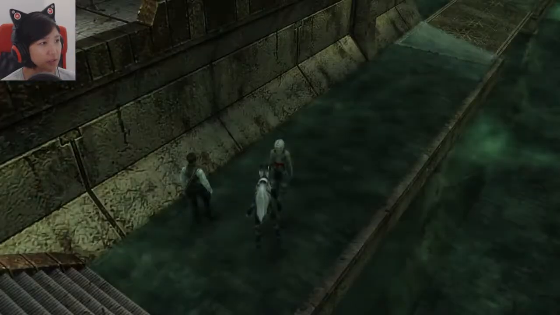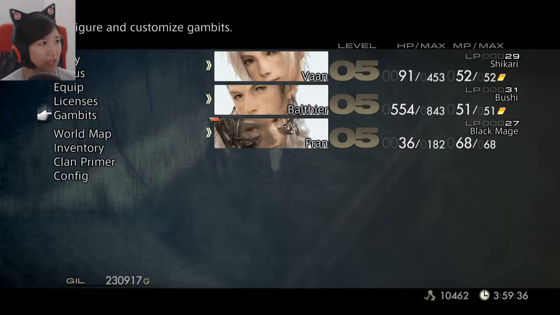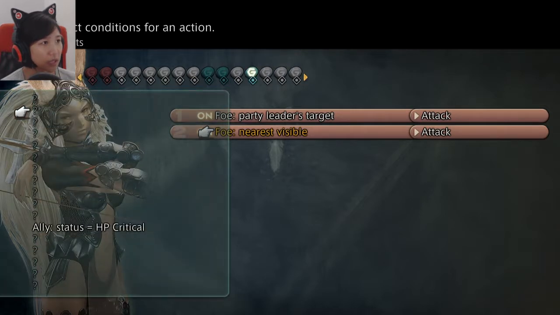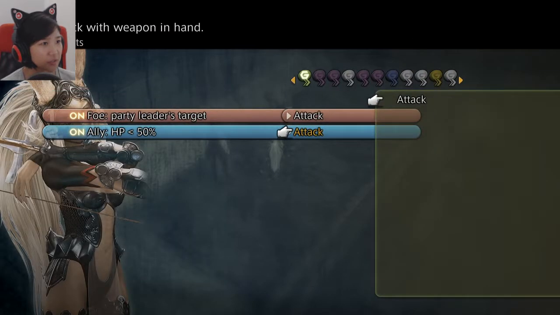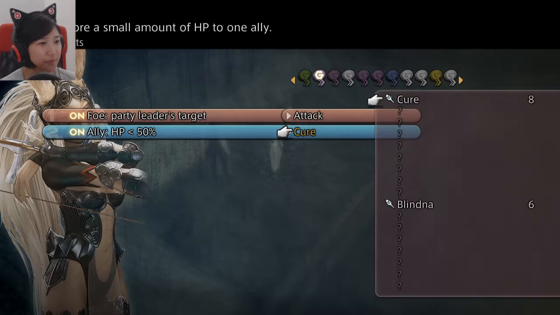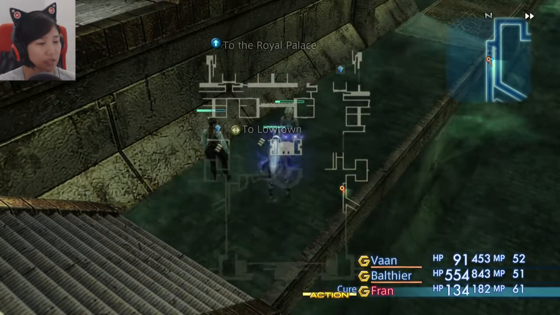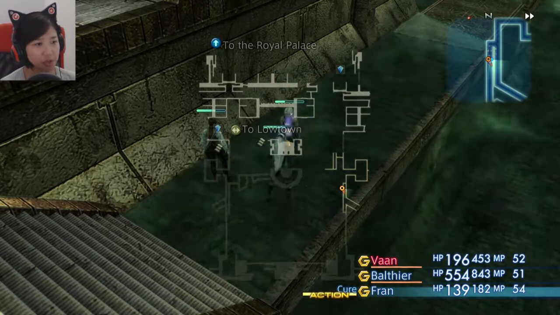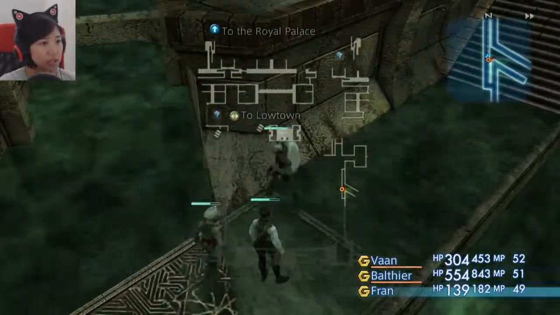I'm gonna have to change Fran's gambit to heal when allies' HP is low. HP critical? No. HP 50. Let's do that. Attack them. Yes, let's kill everyone even faster. Fire cure. Okay. Go, heal. Because every time she attacks or deals damage, she should be able to recover MP. So that is a good thing to have for now.